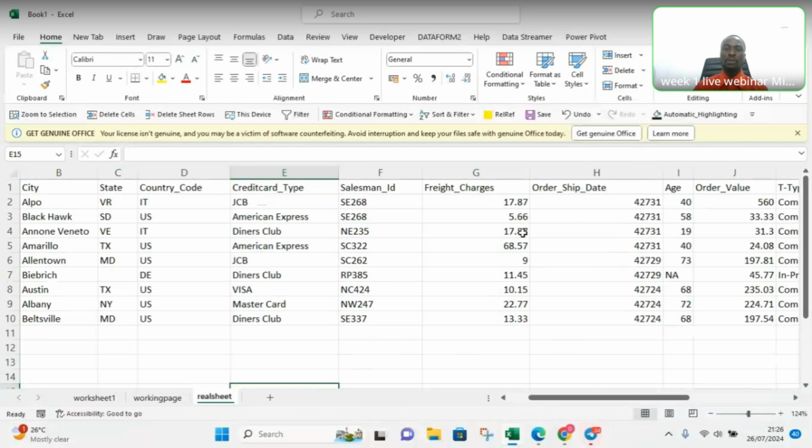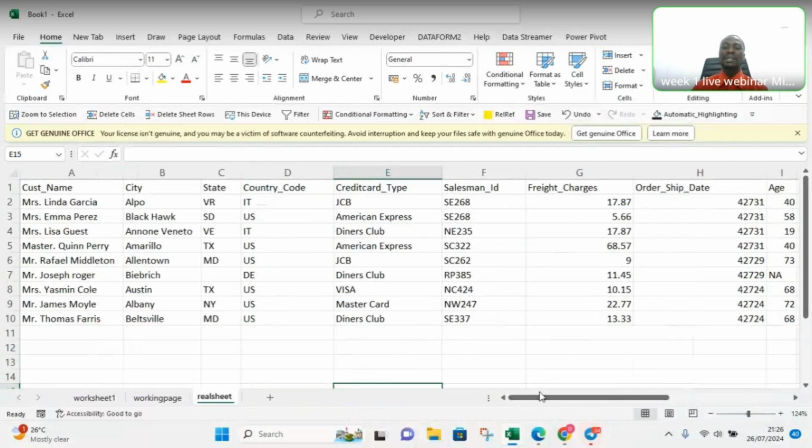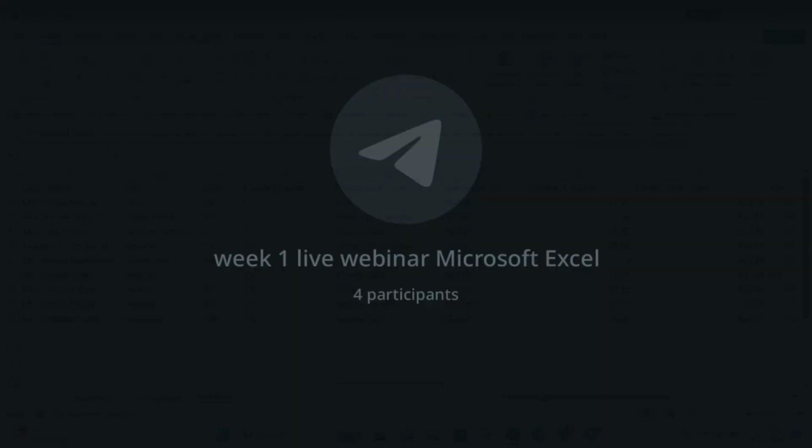That is where cell formatting comes into place. So before you start analyzing your data, you have to put your data in the right formatting, because if you do not do that, you are going to be in deep trouble. So this small data set, let us format it.